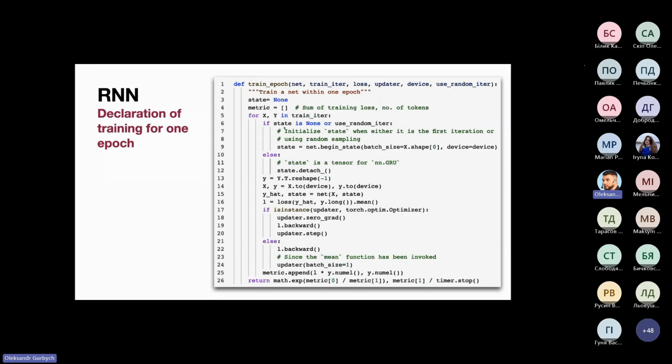If you initialize a new state, so if the state is none, so if it's a first step, or you use random iteration, you initialize state, you use random sampling to initialize state. If not, you move it to device, and then you reshape it, you move to devices, and you predict something.